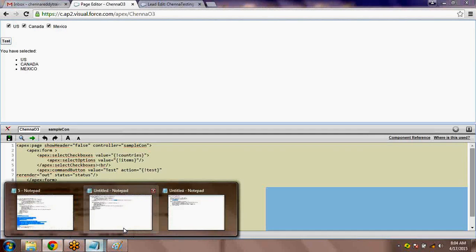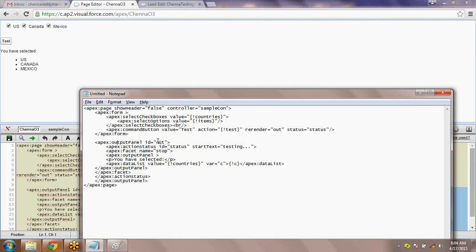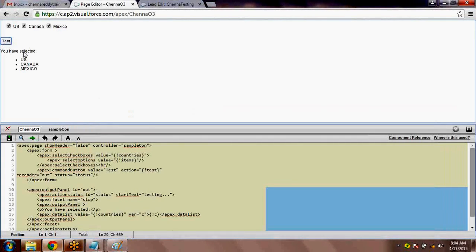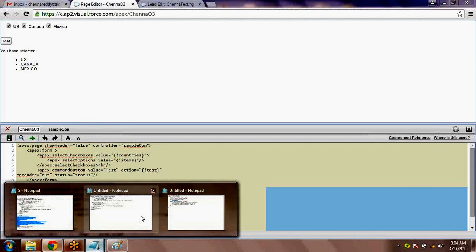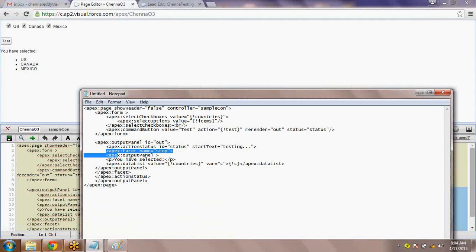If you look here, I created a panel. Action status, I am just displaying status, testing something. After that, I am displaying the results. How are we displaying the results? Look here. I displayed Apex, you have selected something, title.